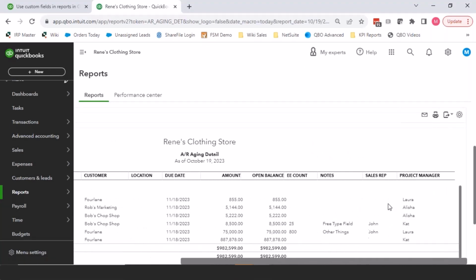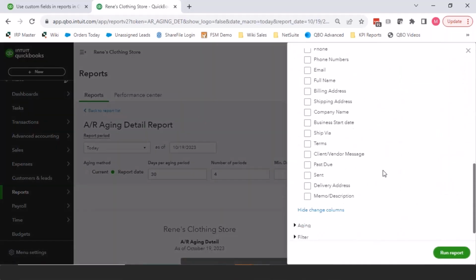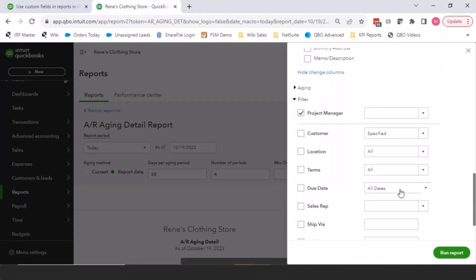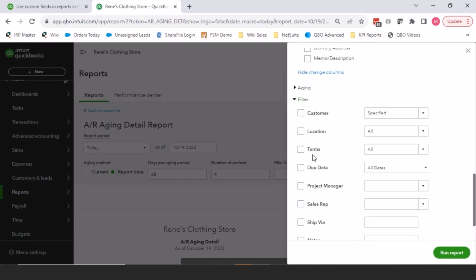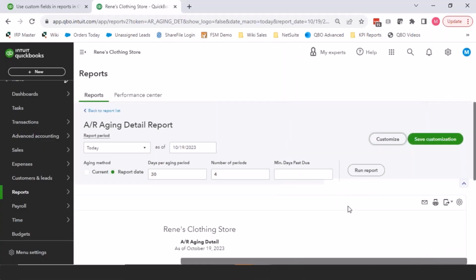Now on this one, because it's not one of the magic wand reports, I cannot do things like, I can filter by, right? Since I added it to the report, I can filter by project manager, but I can't group by, right? There's no group by available here. So that's really neat. I was going to talk about the vendor ones, but we're just going to stick with customer because I'm running up against time here.